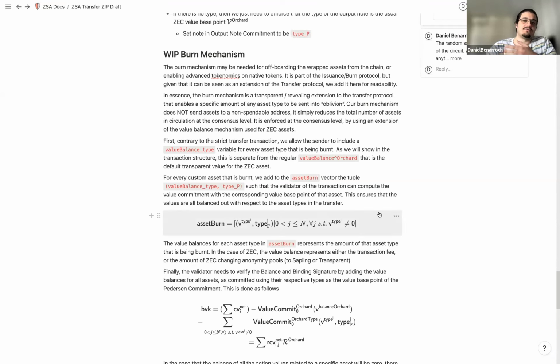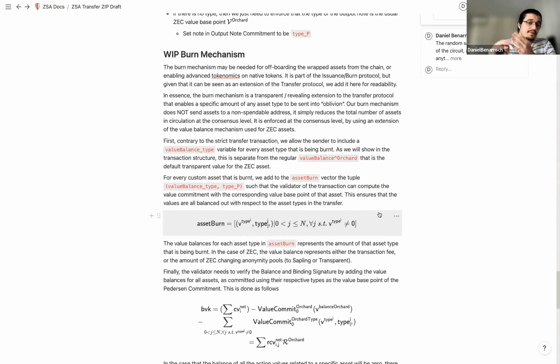The current value balance Orchard for ZEC has the purpose of paying the fee, removing some ZEC from the shielded pool to either pay the fee or move it into transparent, or potentially Sapling if there is such a mechanism.